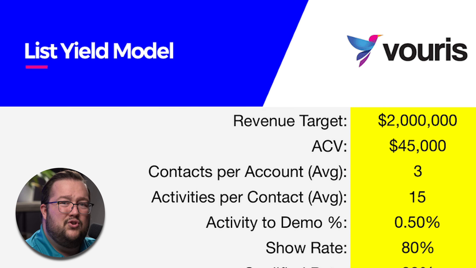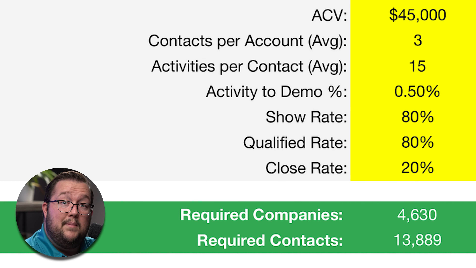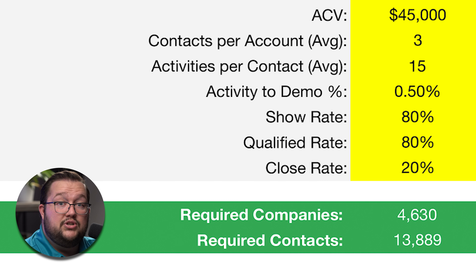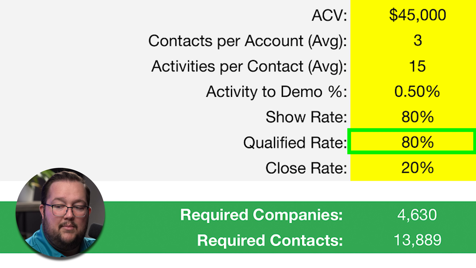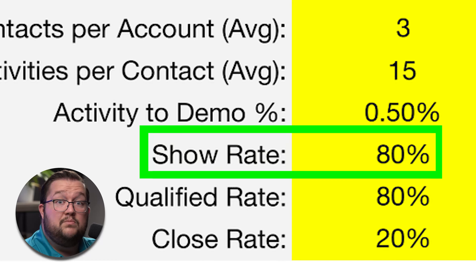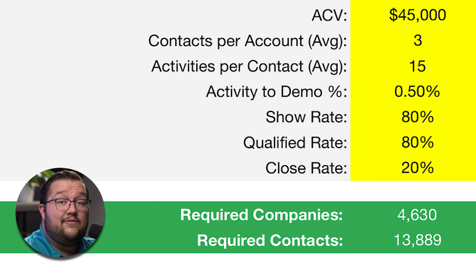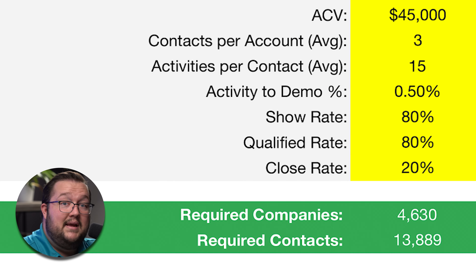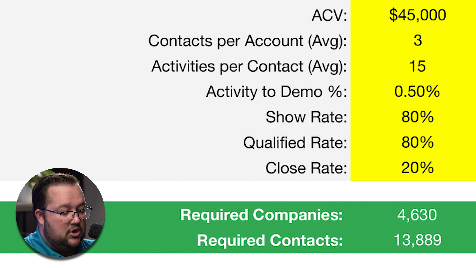In the upper mid-market you usually see 80–90%. Qualified rate: this is them showing up to the appointment and actually qualifying as somebody who could purchase your product or service. I'll put that close to the same, around 80%. And just a brief reminder — show rate is an appointment was booked and they actually showed up. Finally, we have the close rate: what percentage of those qualified meetings end up purchasing the product or service? Let's say it's 20%.